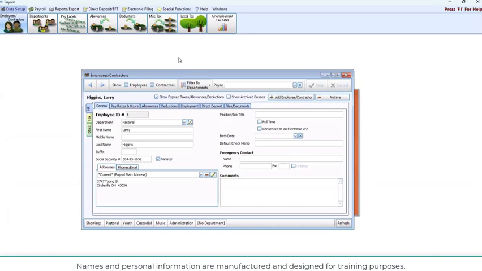While we're here under employees, contractors, looking at Larry, our senior minister, you want to make sure, again, folks, we're only sharing with you what we hear on support calls a lot of times. So here, what I'm talking about is if they're a minister, a member of the clergy, you're going to want to check this box here called minister under the general tab, all right?